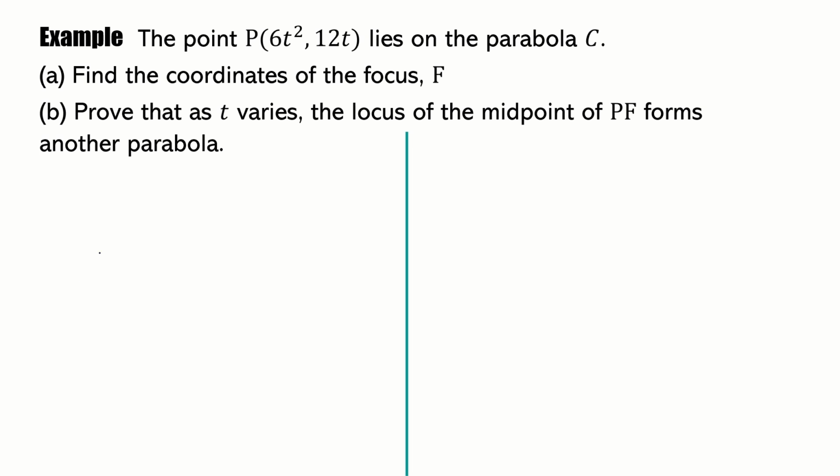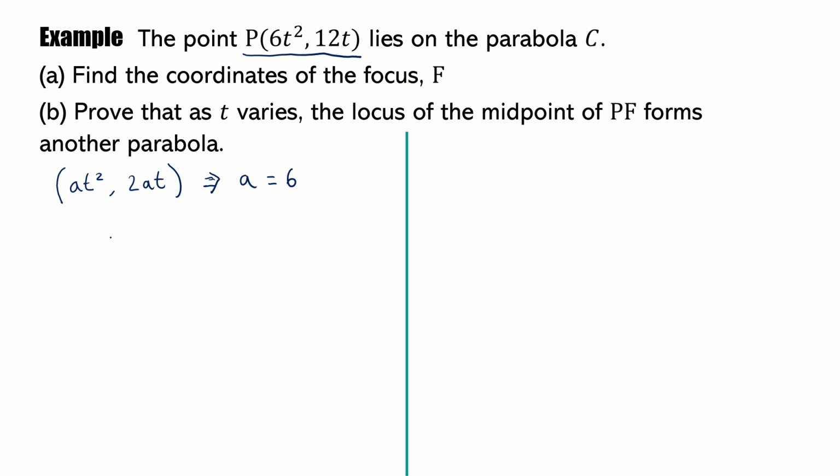And so, starting with part A, we need to find the coordinates of the focus, and if you remember from one of our previous videos, we point out you just got to compare the coordinates we're being given to the generic coordinates given for that particular conic section curve, in this case a parabola, that are given to you in the form booklet. Because if you do that, you can then compare them and notice that therefore, for our particular coordinates, it's implying that A must equal 6, because we have 6 lots of t squared and 2 lots of 6 lots of t. So there you go.